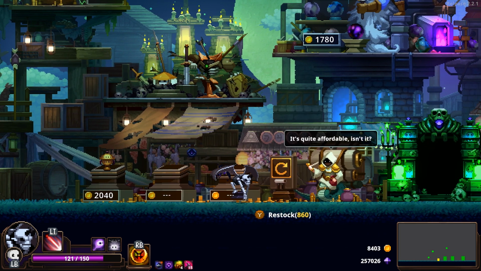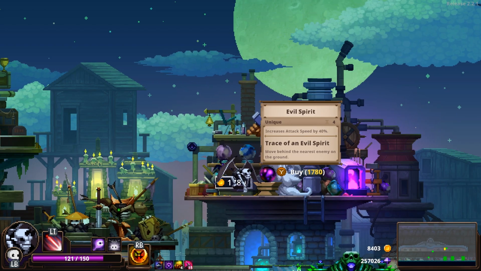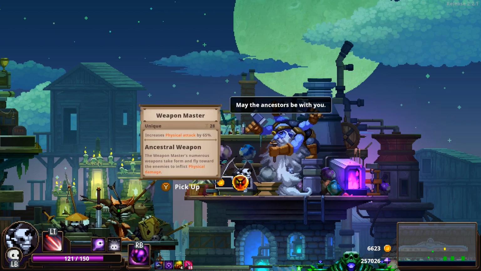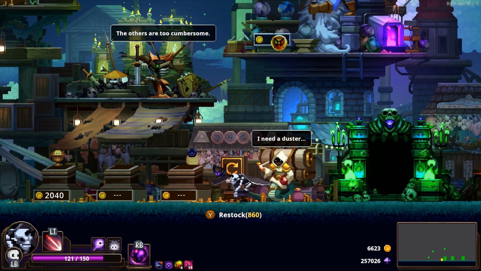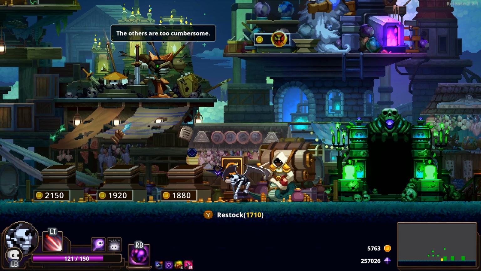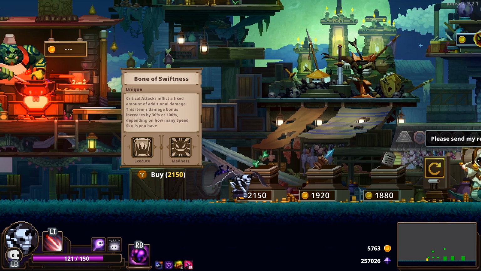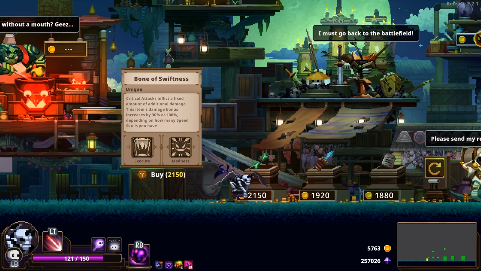That's double madness. And just because I'm that kind of person, I'm gonna buy Evil Spirit up here, which increases attack speed by another 40%. Sorry, Weapon Master, you've been dumped. And now I have 6,500 gold to try and find my last madness. Let's do it. And on the first roll, it's come to this: Bone of Swiftness. Look at it. It's beautiful, and it's exactly what I want too.